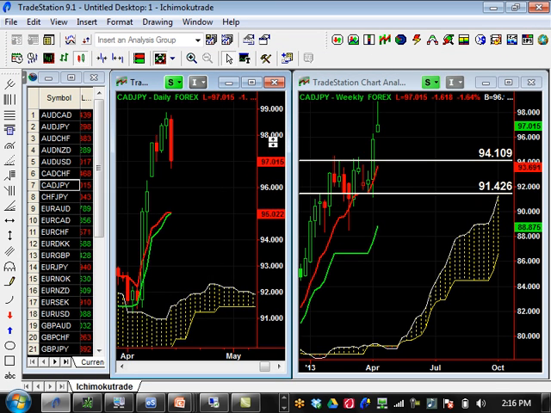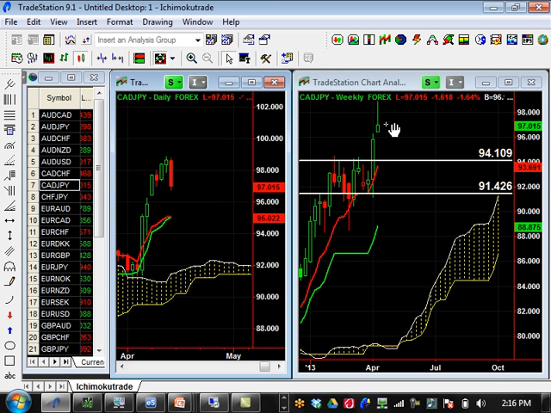Some people think some of the yen pairs may reverse and pull back. There's no signs here right now of a pullback at all. You notice it went all the way up here and then came all the way down, but no signs at all. The first pullback level is going to be about 95.02. Next one would be about 93.69, the support levels for a pullback.